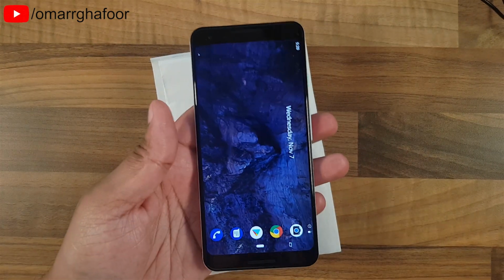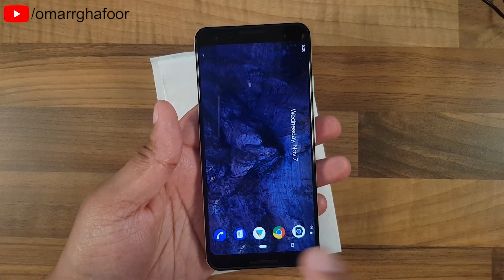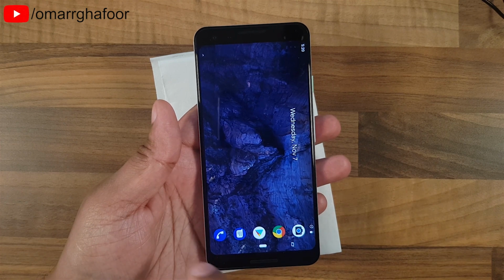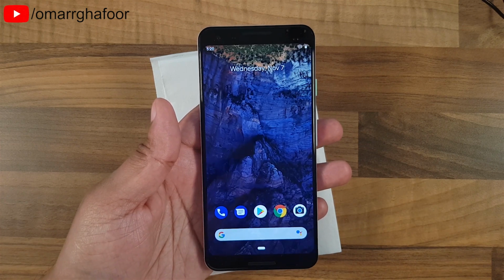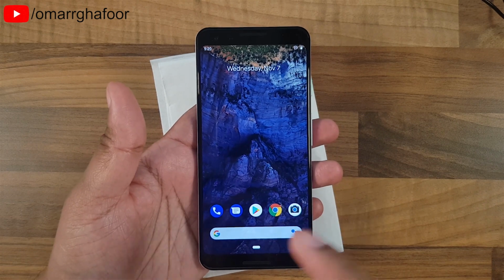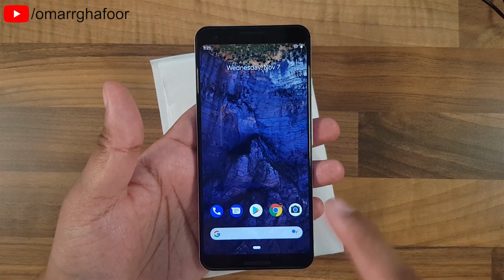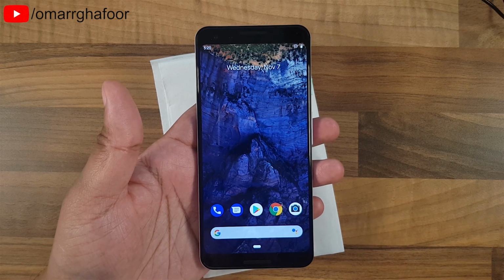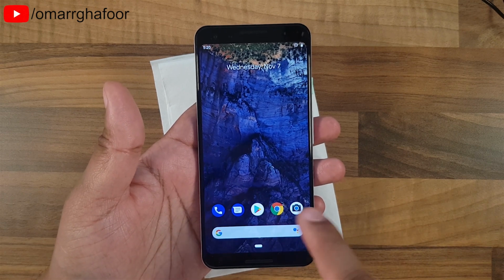So I'll show you that again. Essentially it comes down, so you can be in landscape mode, switch it to portrait mode, and it will show you this. It's basically saying, do you want me to lock the orientation of the screen to the opposite? So for example, if you're in portrait, you could go to landscape, and it will stay that way.